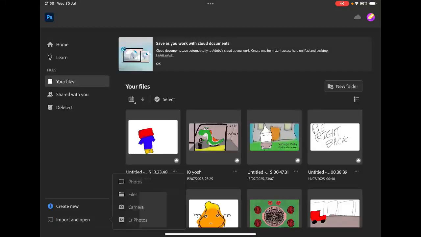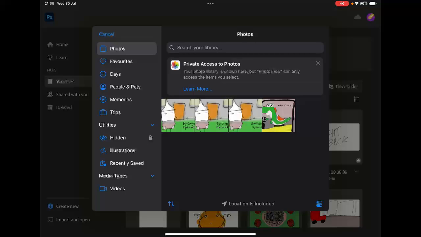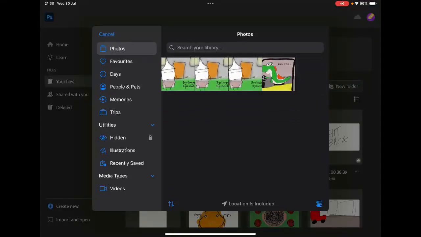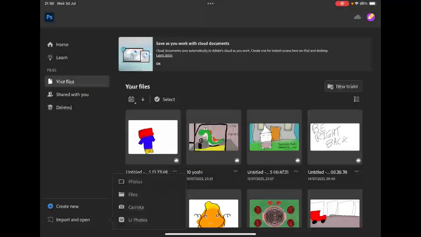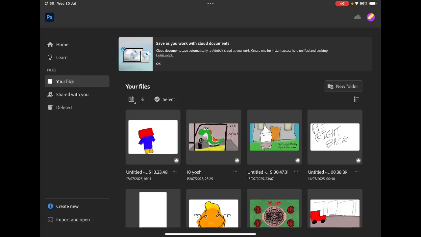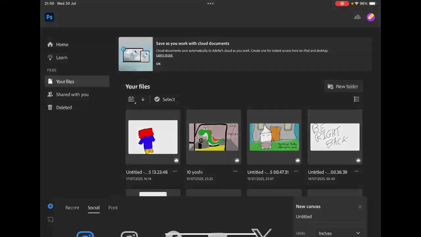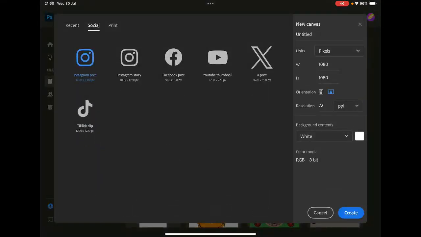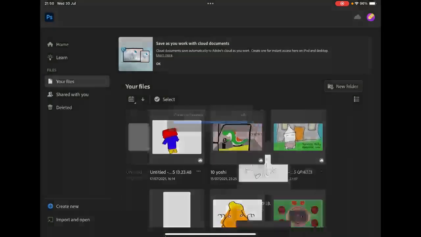I was hoping that I could import some of my photos from my computer so that I could do some thumbnails with my tablet. But obviously, my files aren't on this computer.